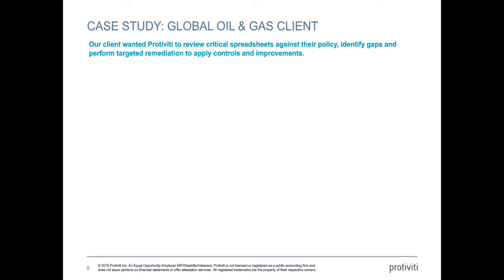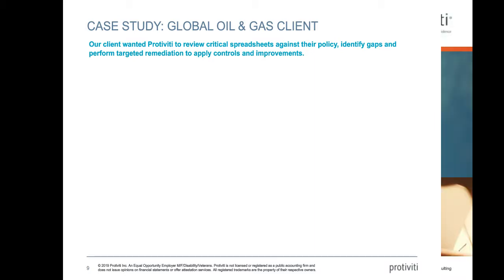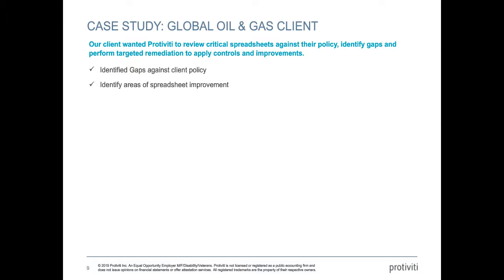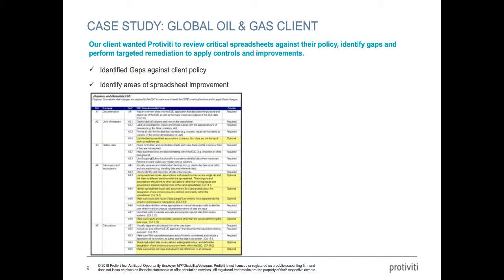One of the things that we did as part of that was identify gaps against the current policy that they had, make sure that if there were specific areas within the policies, is there anything else against best practice that they were missing, and we needed to add and refine the policy that they had. We identified areas of improvement around the spreadsheets themselves by performing a gap analysis of the spreadsheets and doing a diagnostic, which Scott alluded to. And then coupled with that, we performed some remediation on specific spreadsheets themselves.